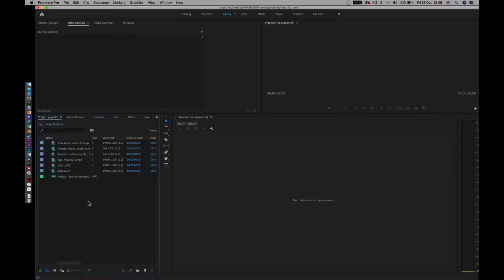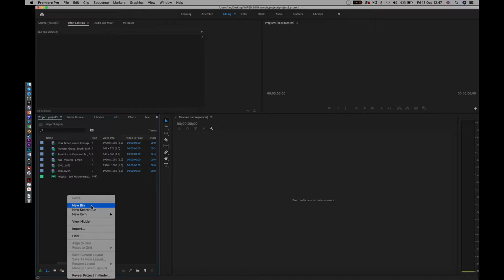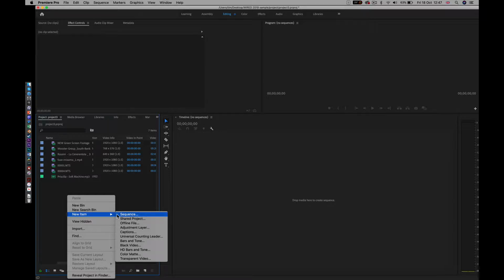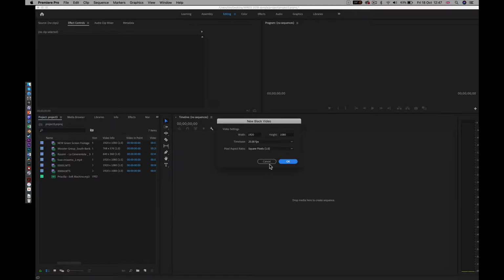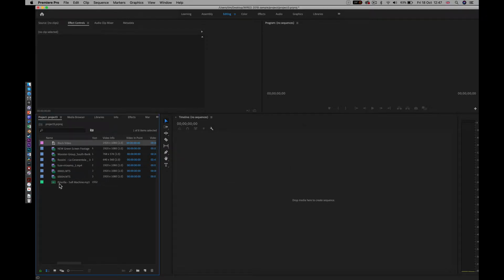Okay, now when I make a video, and to get into the habit of doing this, the first thing I drop on the timeline is not the clips itself. The timeline is this area here where we can build up the video, but is actually a piece of black so that the video doesn't start straight away. So I can just go here, right click again, new item, various things I can create here, but I'm going to choose black video. It just creates by default 5 seconds of black video.